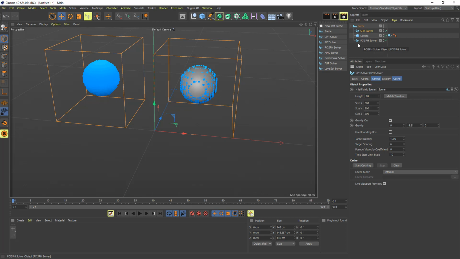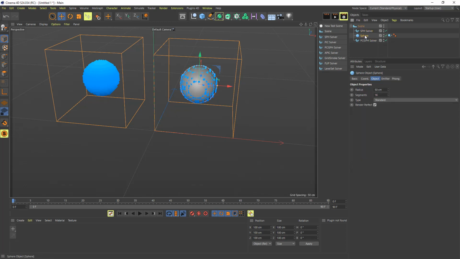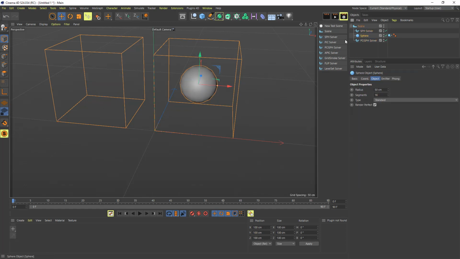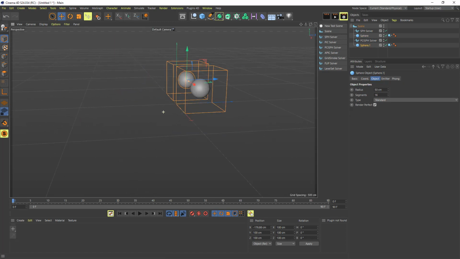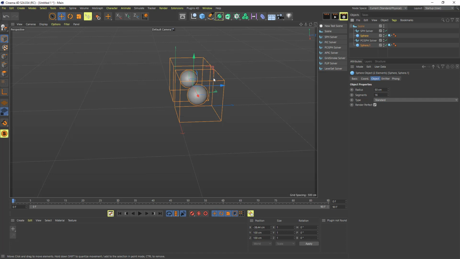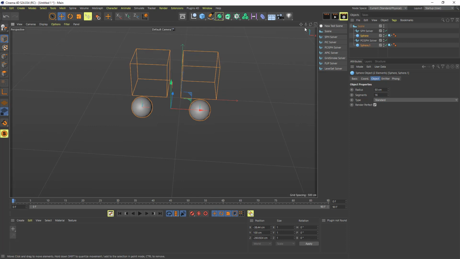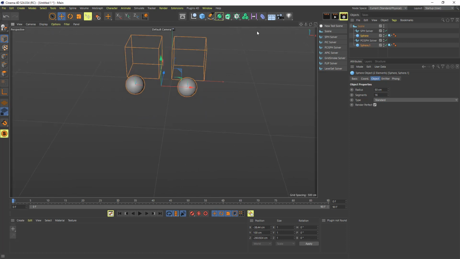Now let's delete. I will leave that sphere in, but I'm going to clear the caches on both of these, and duplicate that and bring it over here. Just to show how this works, I'm going to grab both of those and move them completely out of the boxes. These two solvers do not even need to be bound to boxes.